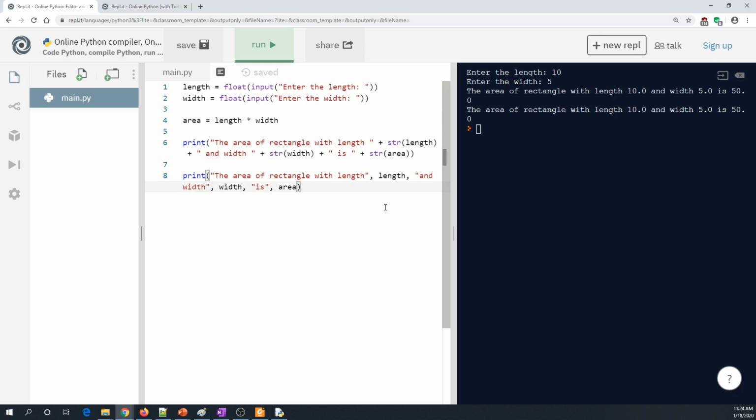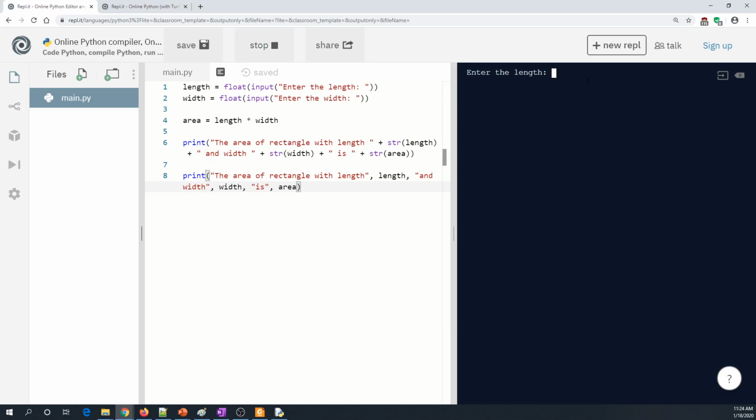You should always test your program to validate everything works. So you know 10 and 5 work. Does it work for other numbers, like for example 4 and 6? So area of a rectangle with length 4 and width 6 is 24. Take a look, that's the right answer. Run the program a few times to verify your program works as expected.